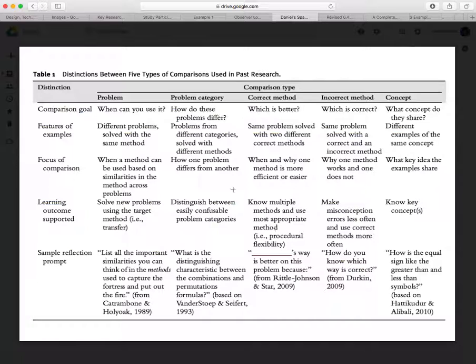Another one that I realized was problem categories. So how do the problems differ? That is something I was testing up to then, with the flex and grid comparison. What was also interesting was the knowledge map. The whole end goal of the knowledge map was to use conceptual comparison. So what concepts do they share? In this case, they would share flex and grid. And ultimately, we wanted the users to be able to pick up the goal of problem comparison and the methodology, which allows them to solve problems using the new target method.